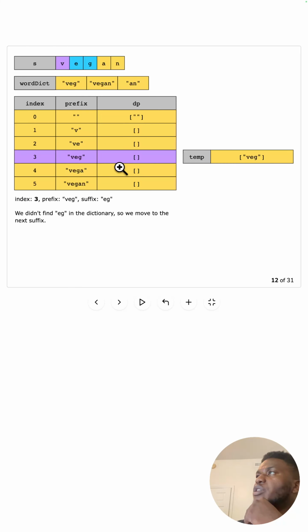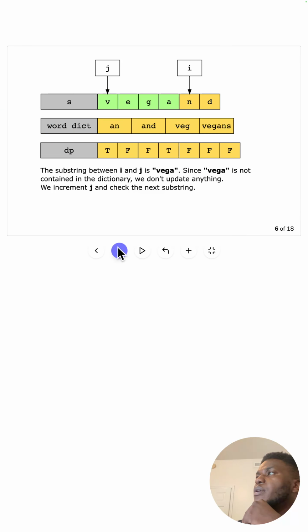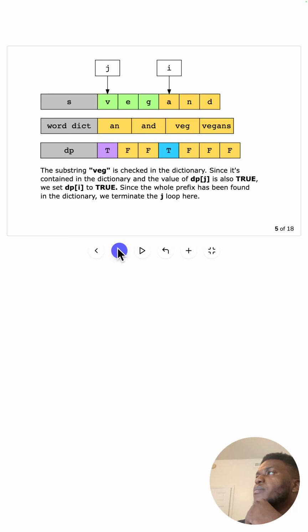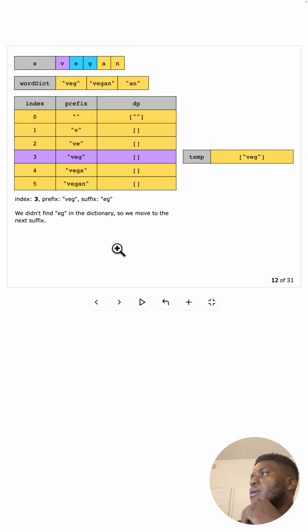So we're going to increment J. J is going to move forward. Although J technically doesn't have to move forward, since we found something. But to be thorough, we can remove it, EG, just to see if there's something smaller in there. Just in case, because if V was actually in the dictionary and EG was in the dictionary, then it would be useful to check that. So it's worth exploring in this case.